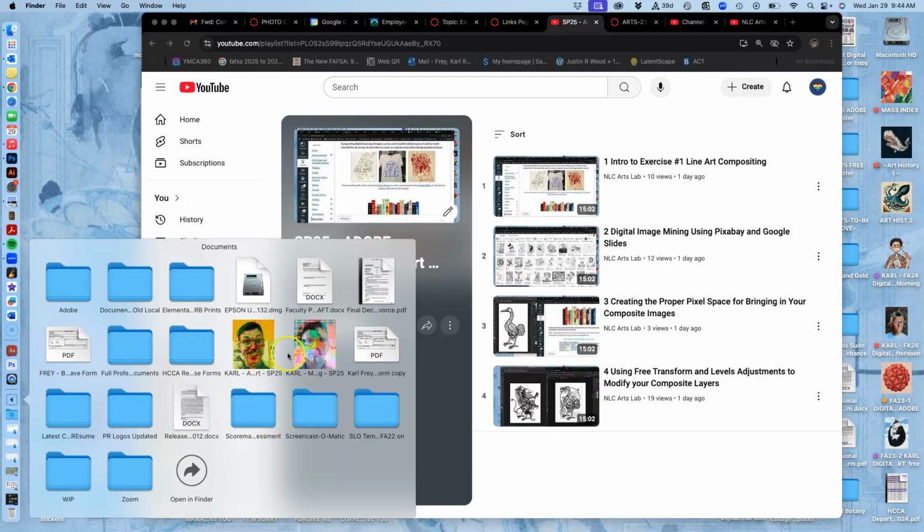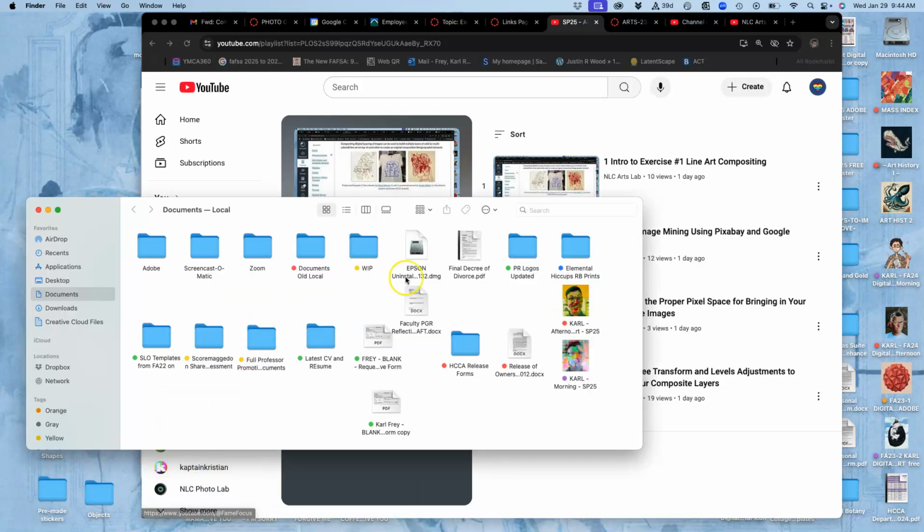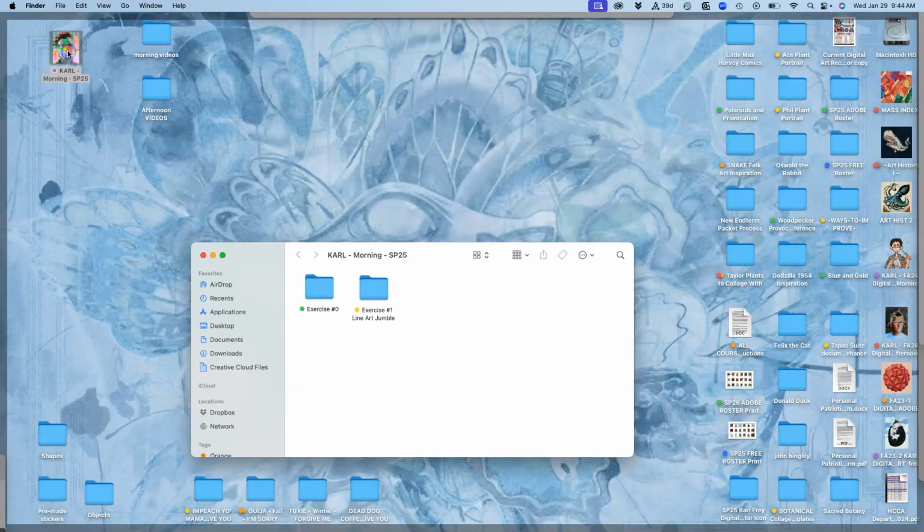That's where your class folder should be, right? And last class, we labeled our class folder with our names, all in capitals, and we also gave it an icon image. So you are my morning class. This is that folder. Instead of opening that folder from the documents folder, I encourage you to actually drag it onto your desktop. Not copy it onto your desktop, drag and drop it. So now it's outside of the drawer and on your desk to work on. That makes it really easy to find and to open.